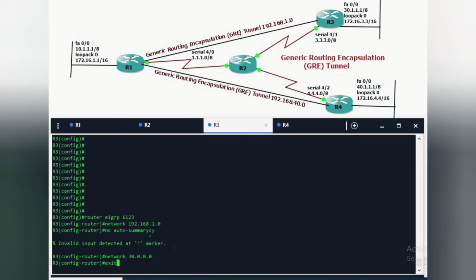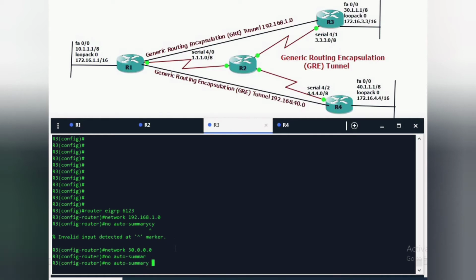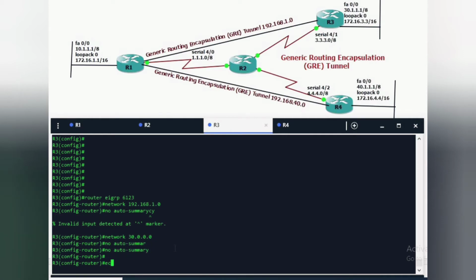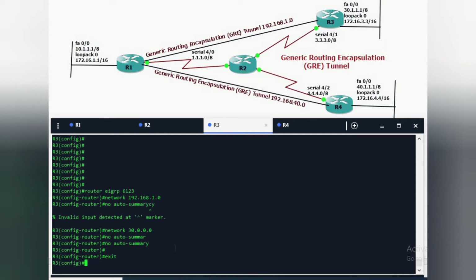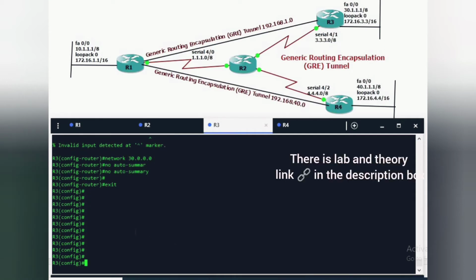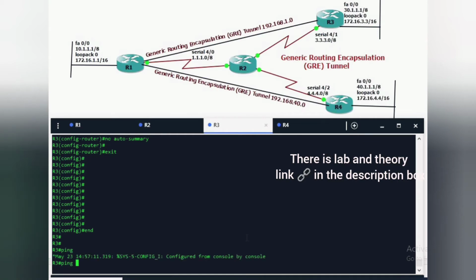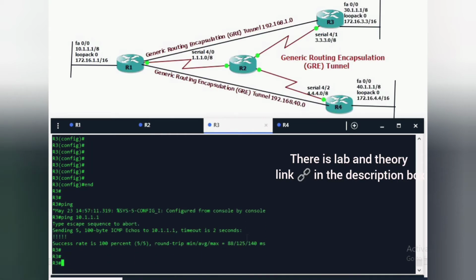Yeah, so no auto-summary. Exit. Now ping the 10.1.1 network. Okay, successful.